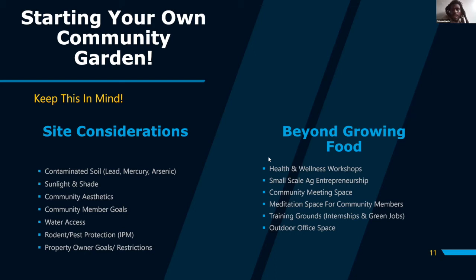And sunlight and shade, especially if you're not a super farmer or gardener. Some people may be like, oh, there's no sunlight so I can't grow plants. That's true for maybe tomatoes and peppers, but you might still be able to grow your greens and your salad, which can have a big impact on your neighborhood. So don't be discouraged if one thing is there or the other thing is not. Just know what you're dealing with as far as the different plants and what they need.